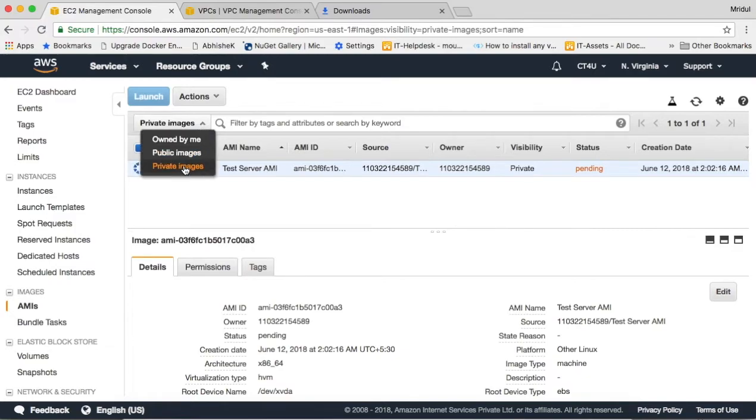In the private images, you are able to see the AMI is still in the pending state. Okay, you can also give the name from here.